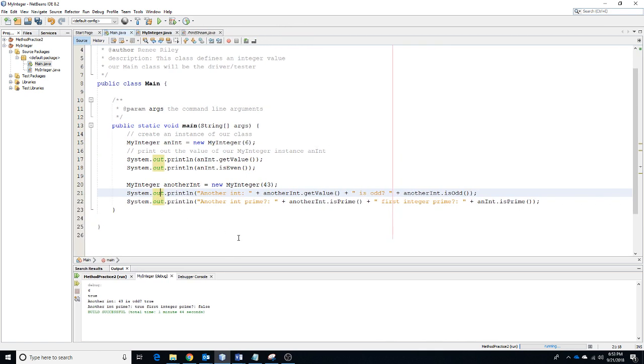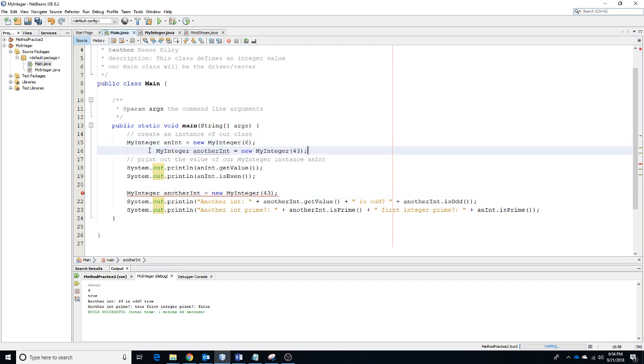Looking at my project right now, we create a couple of integer objects. Let's move this around. We'll create the second one up there.